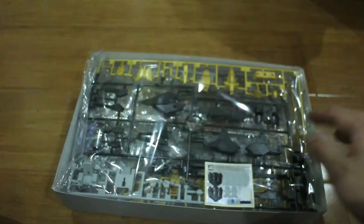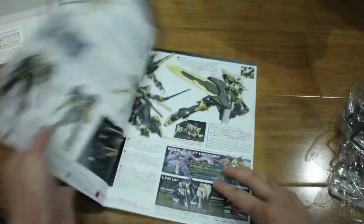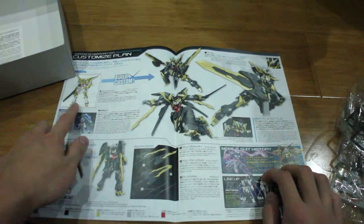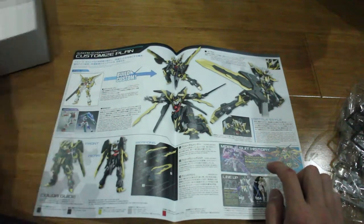And when we open it, we'll see one bag, two bags, three bags, four bags, and an instruction book that talks about the pilot and the suit. And the suit is customized by the Cathedral Gundam. If you don't know, I reviewed this gunpla before. You can go check it out.